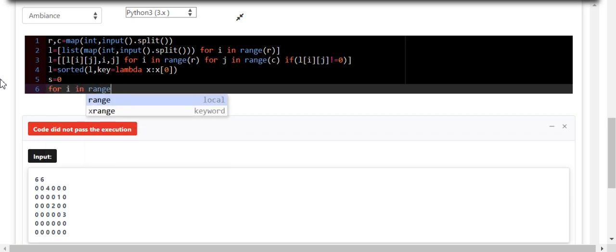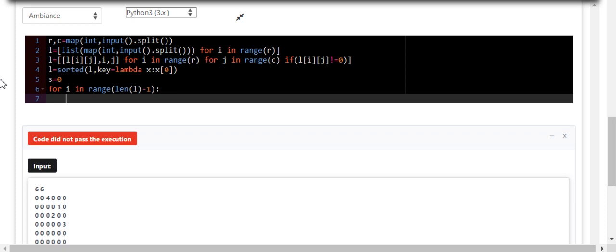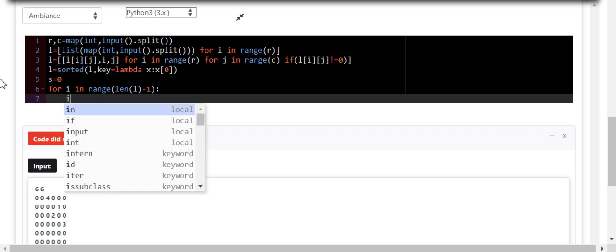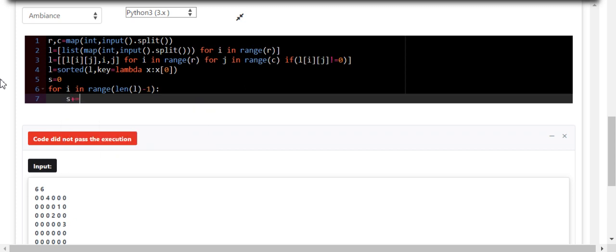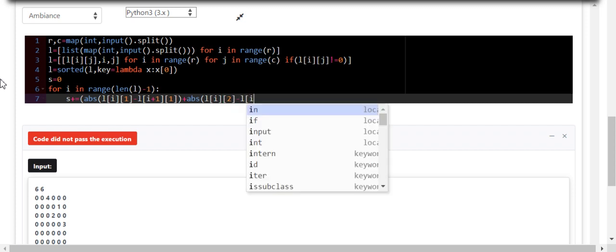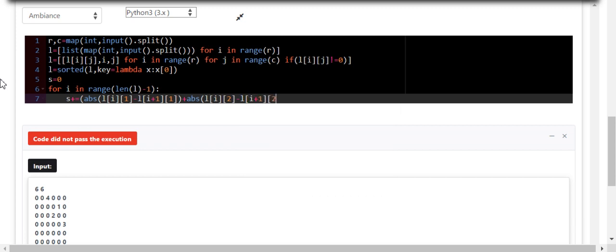For i in range of len of list minus 1, because we just need to iterate for n minus 1 elements, s plus equal to abs of L of i of 1 minus L of i plus 1 of 1, the first element, which is nothing but the row value, plus abs of L of i of 2 minus L of i plus 1 of 2.